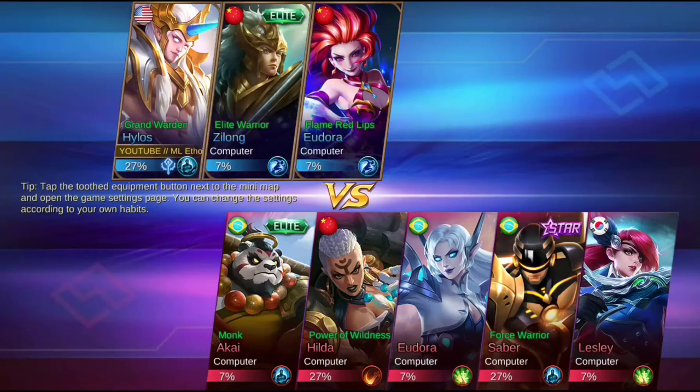So, we're going to go into this match. As a Hylos, I basically always go top lane. I invade the goblin monster right there. If I'm lucky enough and I get over there in time, I take the 3 minions as well. Typically, when I go top lane, I'm with someone, so it's not as risky.